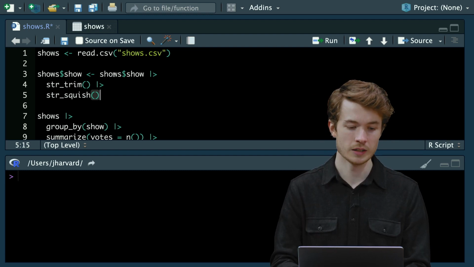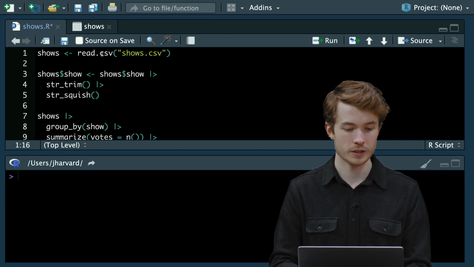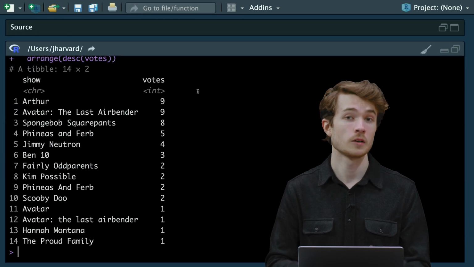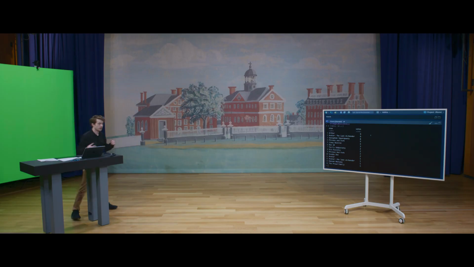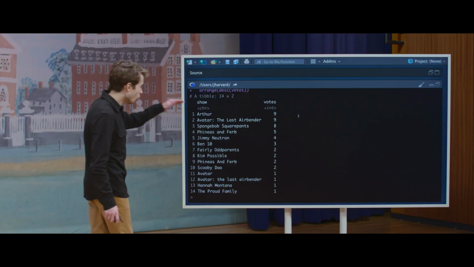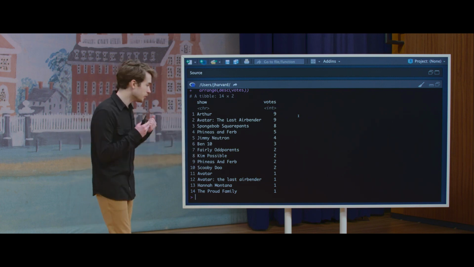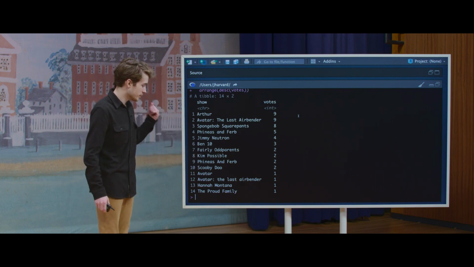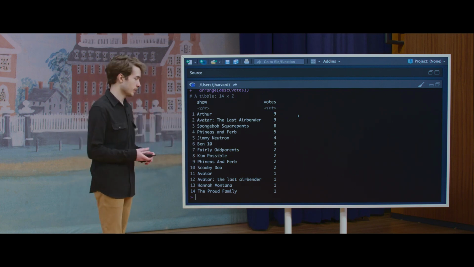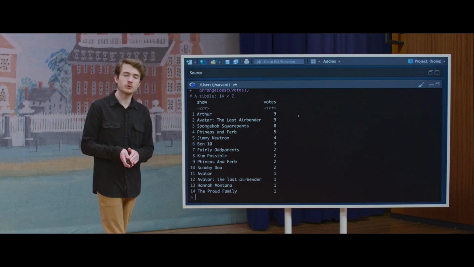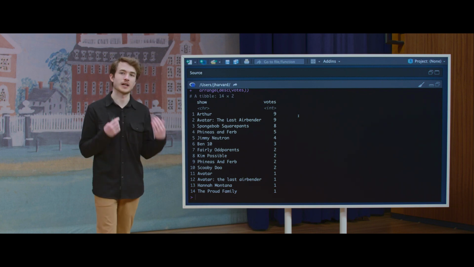Let me go ahead and run from top to bottom, 1, 3, 7. And now we should see, getting a little closer still, I see my shows column and my votes column. And now I don't think I have any extra white space to deal with. So pretty good. But what is still wrong with this data set? If we look closely, what kinds of typos or things like that have we not taken care of yet?